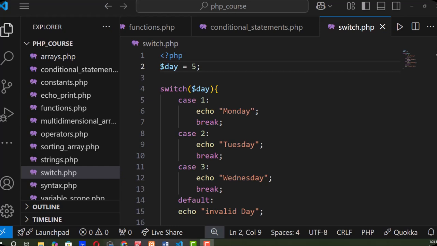When you have multiple if-else conditions checking the same variable, switch can be cleaner and easier to understand. It's also efficient. While performance differences are generally minor, switch can be faster for large numbers of cases because it works through a more optimized method than multiple if-else statements.